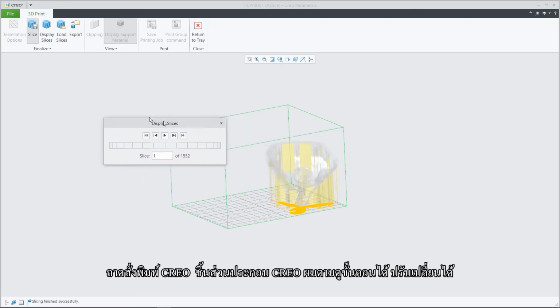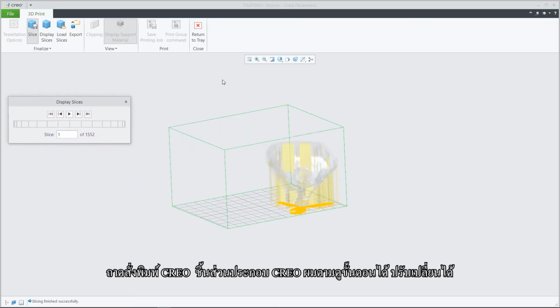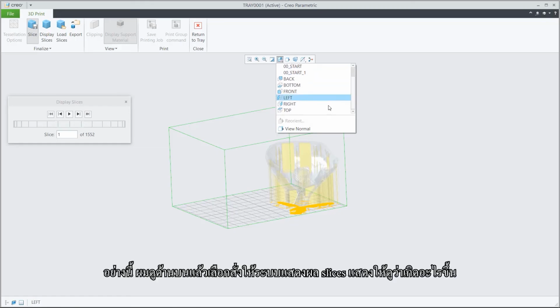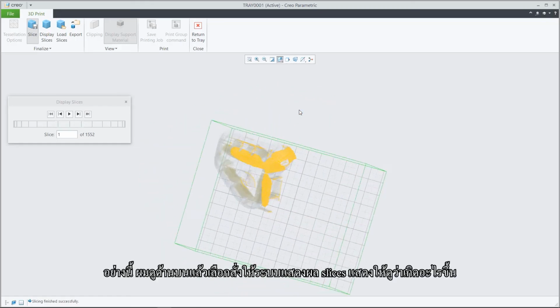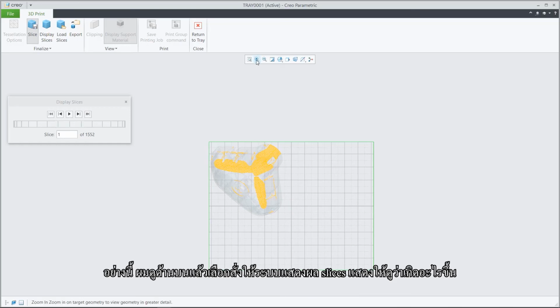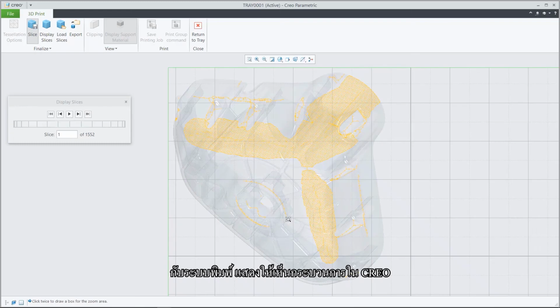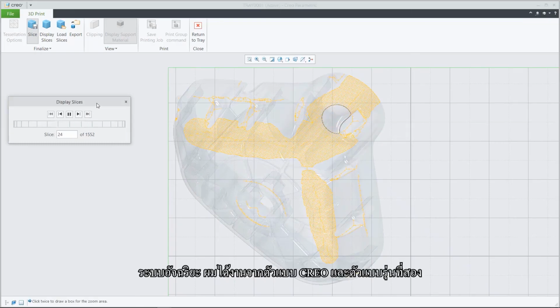This is a Creo print tray, but it's a Creo assembly that I can keep track of, I can modify. In this case, if I look at the top, I can say, show me these slices, show me what's going to happen with this printing process, and show it to me inside of Creo. And that's really the key here, is get all this intelligence and work right on the Creo model, the Creo secondary model with all the material removed for secondary machining, and then put it in a tray.